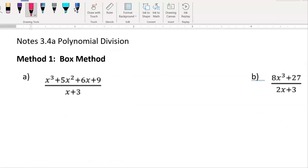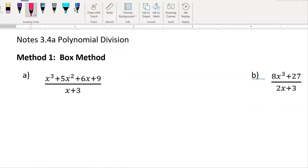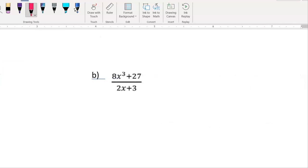So today we're going to see problems like this, where we have x cubed plus 5x squared plus 6x plus 9 divided by x plus 3. We're going to divide those using the box method. Now this problem here is actually going to be the last problem that we do. We're actually going to start over here with this one. Okay, so we're going to call this problem number 1. Now, we're dividing these. We're taking 8x cubed plus 27 and dividing that by 2x plus 3.